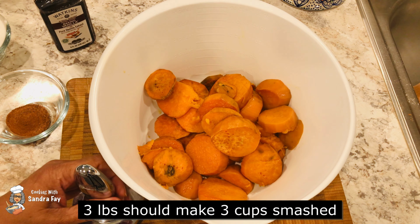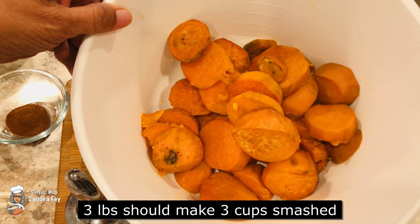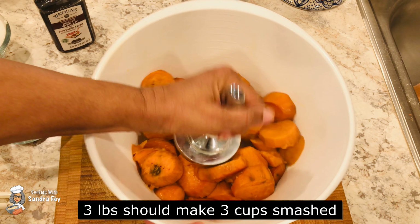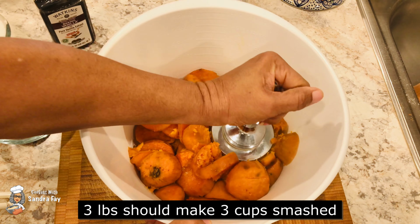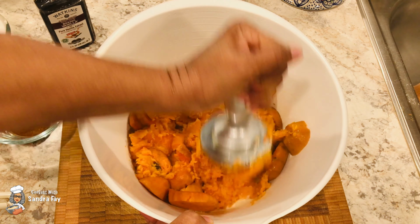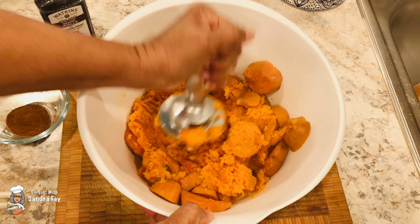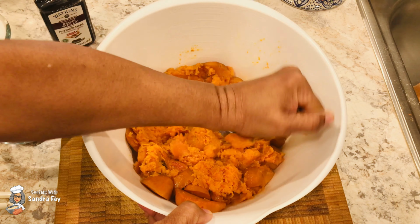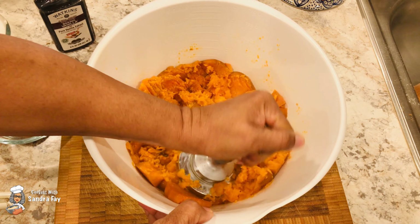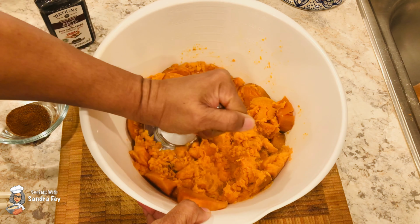See the difference when you bake it? Looks delicious, looks roasted. All right, now you're gonna smash them. You can use whatever you want. You can use a fork to smash it too. It doesn't matter, just as long as you smash it, y'all. Smash it.